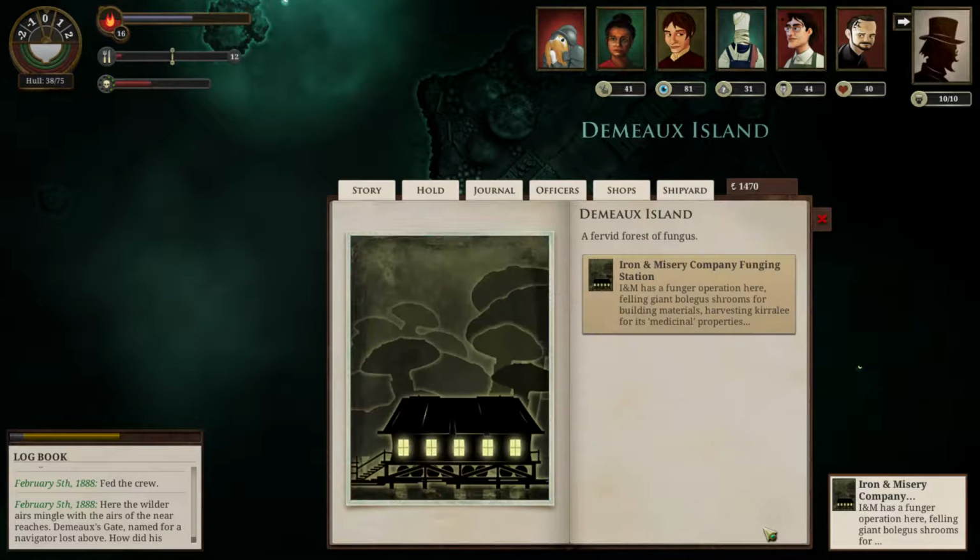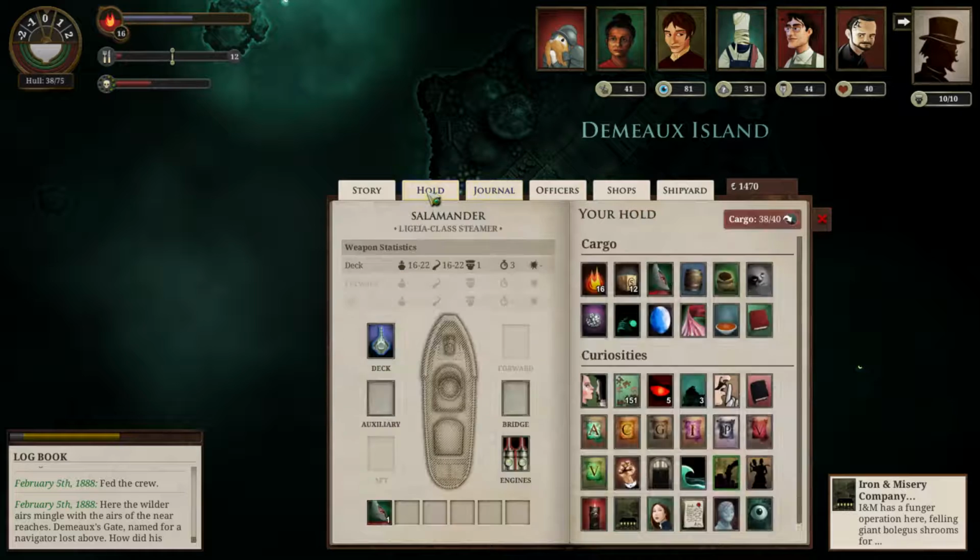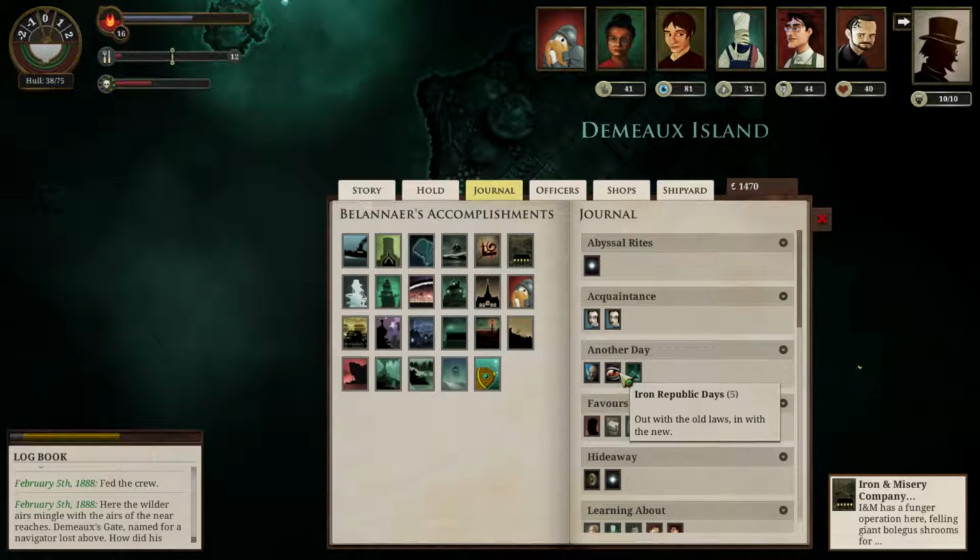Strange catch. Nice. Good success. Our terror is pretty high. Let's not terrorize my crew more. What the hell is that? Iron. Oh, we should have gone there.